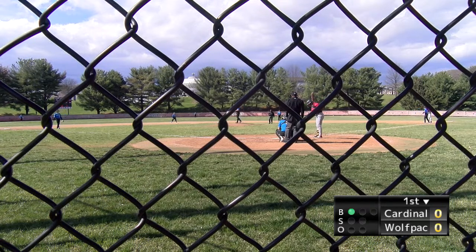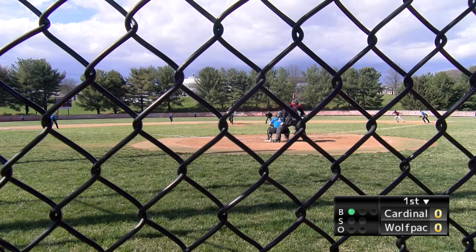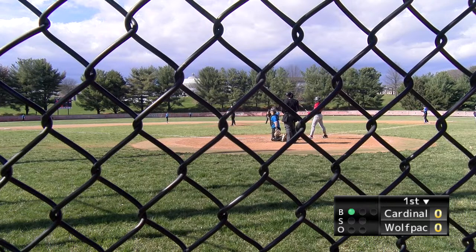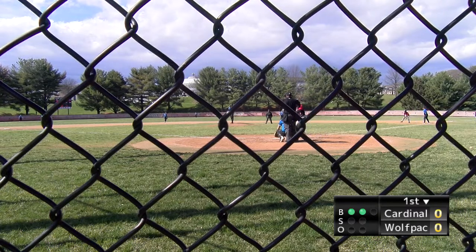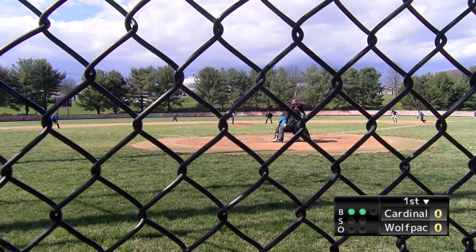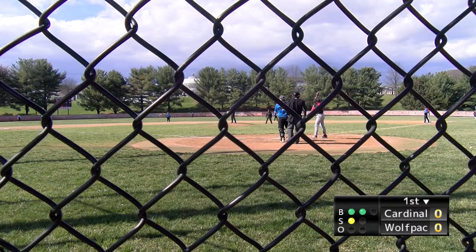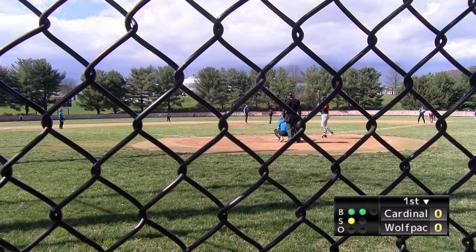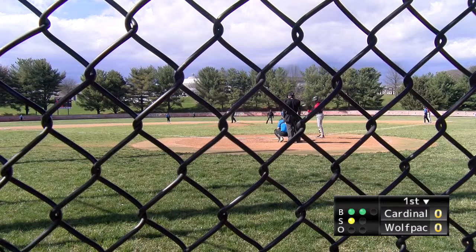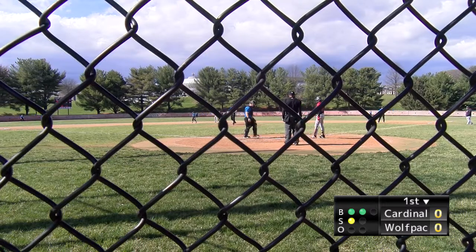Once again, Wagner trying to pick off March at first. The good news is that bad weather to the north looks like it's staying north. No sign of it coming near here. For now, knock on wood. Ball two. Strike one. Two-one count. March going to make a run for second, and he's going to get it. As ball three is thrown.